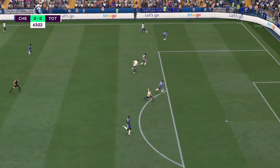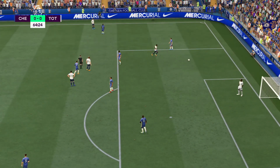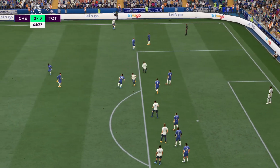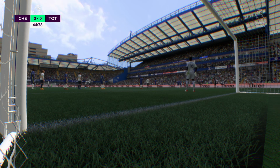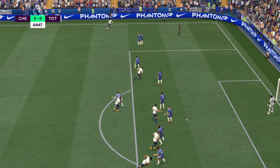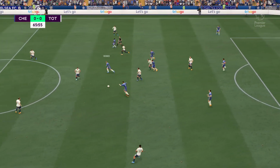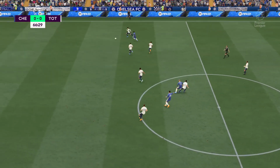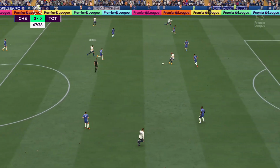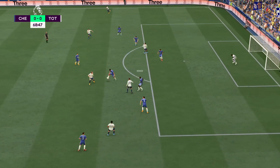And Spurs moving the ball with purpose. Sessegnon. Crossing possibilities. And a Tottenham Hotspur free kick coming up. Into the box it goes. Well, clattered away. Fabier. Well read to put an end to that attack. And no luck keeping possession. Still pushing for that goal that would see them forge ahead. Bentancur. Given away by Tottenham.